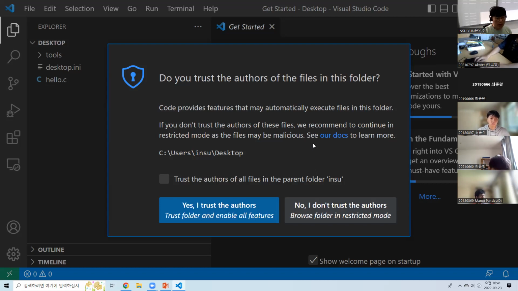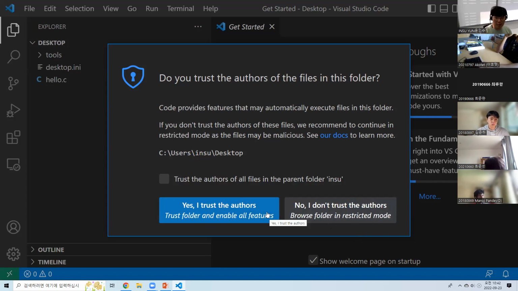In a more concrete manner, if you select this option with a malicious folder, then your computer can be hacked. In other words, your computer can get malware. So you should be careful. If you download source files from an untrusted author, you should not select this.